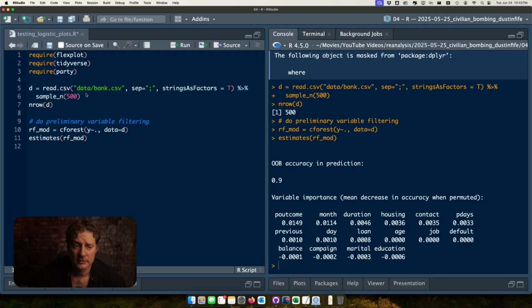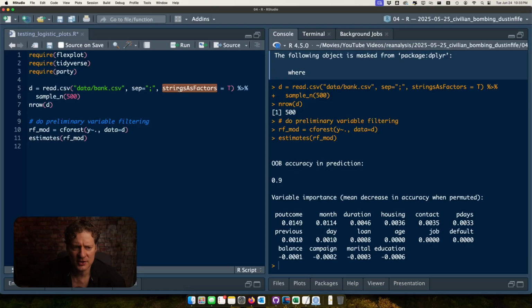Okay, let me give you an update. So we've got a data set, bank. It is stored as a CSV file, and CSV stands for comma separated value. And yet the authors decided to separate values with a semicolon. What were you thinking? Took me a bit to figure that out. And then strings as factors, because the cforest function doesn't like strings. They have to all be factors. And I've tried running this multiple times, but for some reason the random forest is having an issue with a 4,000 observation data set. So I'm just sampling 500 because I'm really just using the random forest to filter things so I can figure out which variables are most predictive.